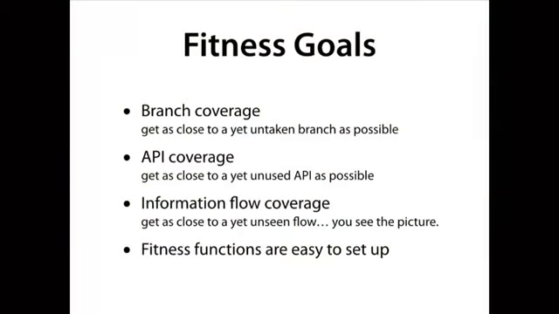And we are looking into various fitness goals in here: branch coverage, API coverage, meaning that we can guide test generation towards specific APIs, for instance, sensitive APIs. We can guide test generation towards specific information flows, which is very interesting. And all of these fitness functions are very easy to set up. It takes about 2 to 3 weeks to set up an individual fitness function, and then you will have your generic test generator adapted to the specific runtime feature that you want to look at.